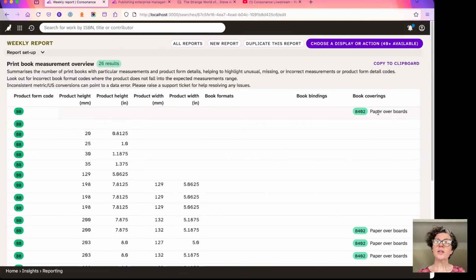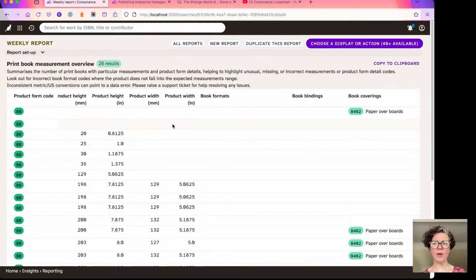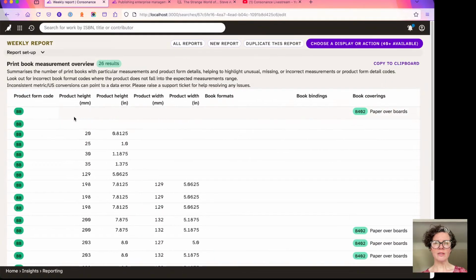This is a quality control tool. So you're going to be able to come here for either all of your products or a subset, or your front list, ones that are really important to you at the moment, or ones where they might have a particularly interesting format. And you're going to look at your data, and it's going to really help you see and have this data jump out and say, well, we have got some work to do here because these don't have any measurements at all, and they have this paper over boards.